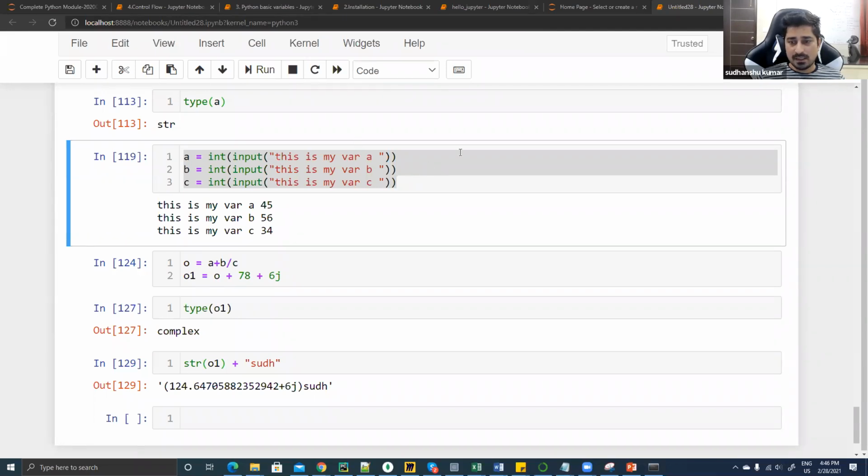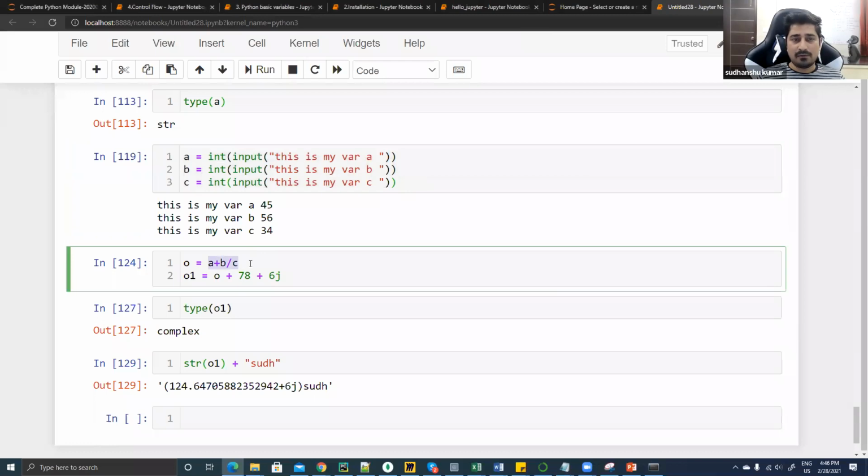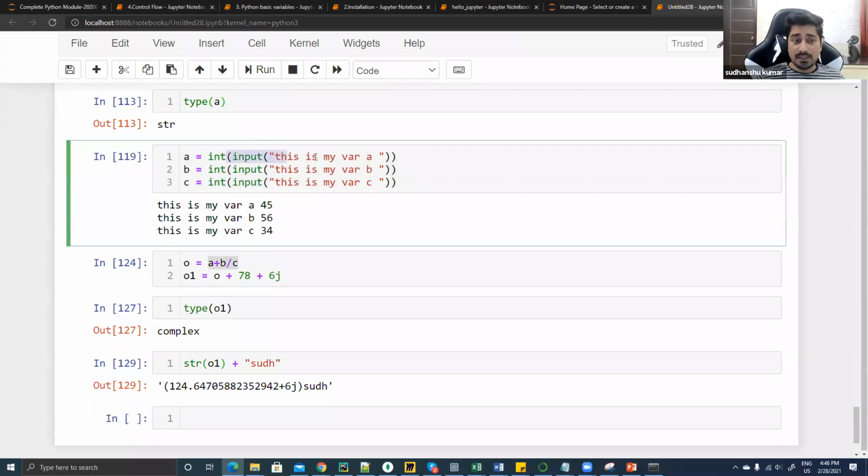Please explain once again. Okay, so I'm just going to give you the explanation once again, guys. Let's try to understand over here that my requirement was to take three inputs, right? And for all those three inputs, I have to perform some kind of a numerical operation, mathematical operation, right? So if I have to perform that, we know that input always tries to take what? Input always tries to take a string. It will take any kind of data, but finally it will convert everything into a string.